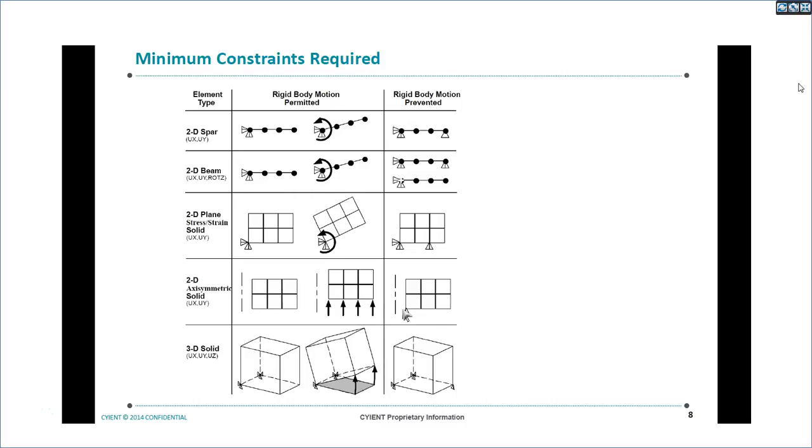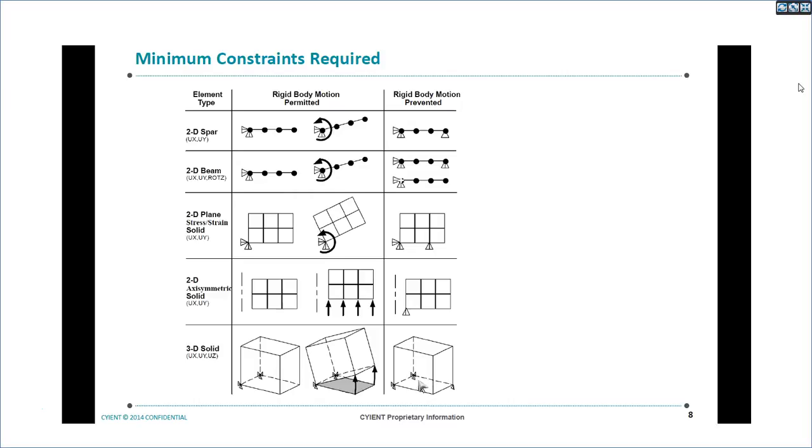So if you arrest one node, it is sufficient along this axis. So rigid body motion will be prevented. In 3D as well, we can prevent it. 3D will have 3 degrees of freedom, so this can be constrained to prevent rigid body motion.